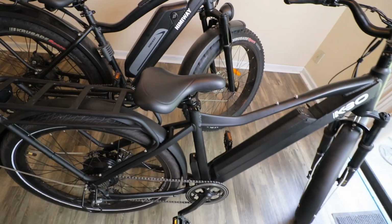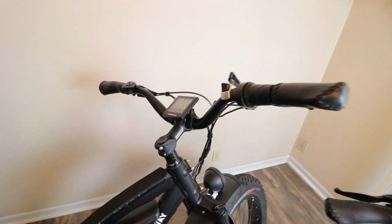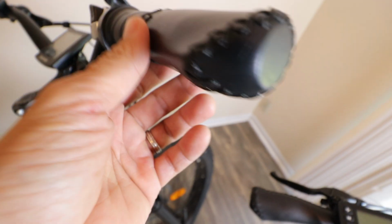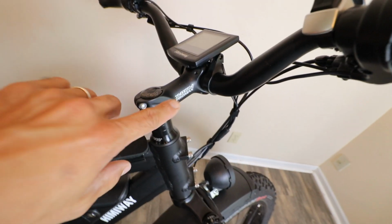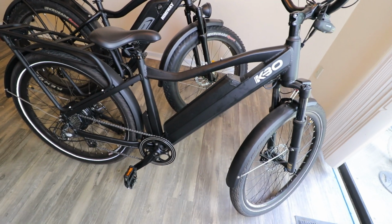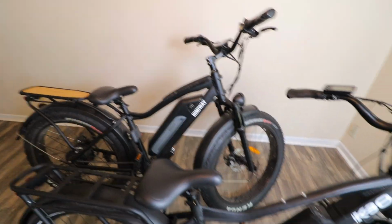Let's do a little bit of a comparison, and I can tell you right now that this bike is basically a skinny version of my fat Hemingway Cruiser. Okay, check this out. This is my KBO Breeze and that is my Hemingway Cruiser. Check out the handlebars. It's the exact same thing. Check out the grips and the throttle and the shifter. It is the exact same thing. Even the stem is the same. The frame is almost identical. The only difference is this one's skinny, my Hemingway is fat.